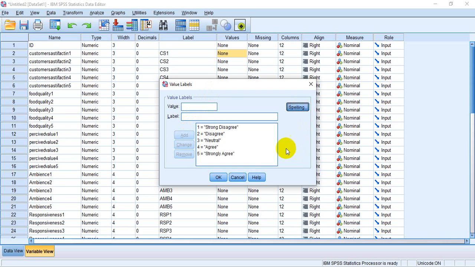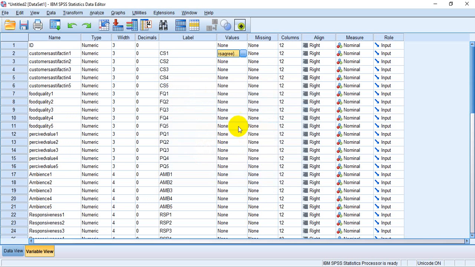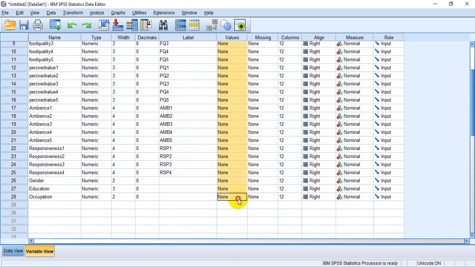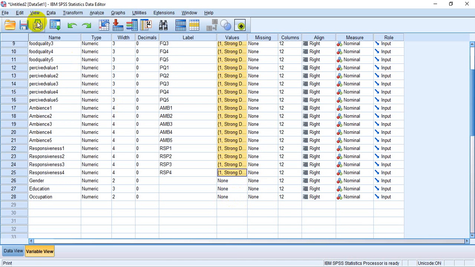That's it. I can check spelling. Spelling looks okay. Then I copy here, and note what I'm doing: I'm selecting all of these down to our last items.